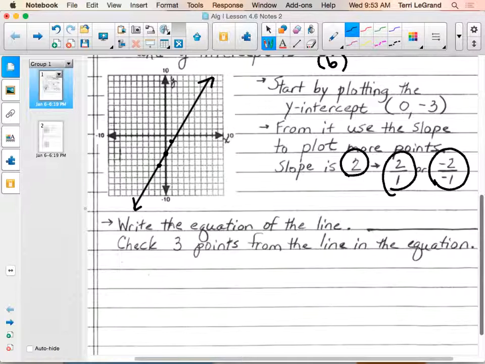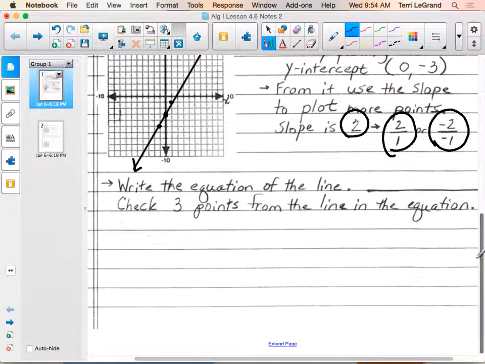How many points are really on this line? An infinite number of points. We just used 3 to help us get the graph, but there are many, many, many. If we put this in the graphing calculator, it would have an XY table that went on forever. We could pick out so many points that we would not want to begin to graph them all.